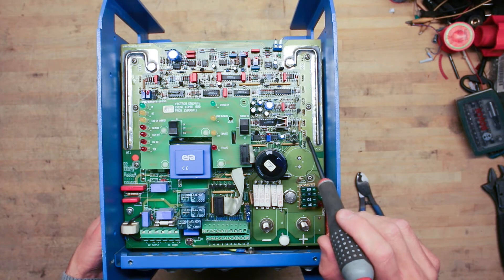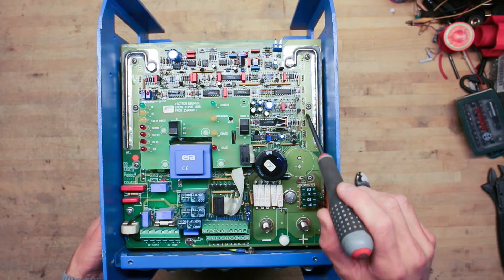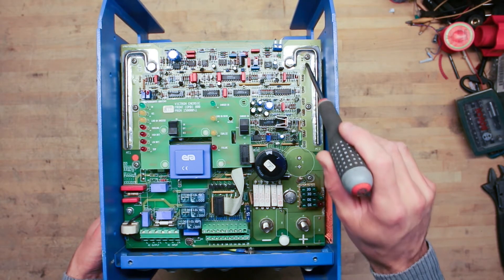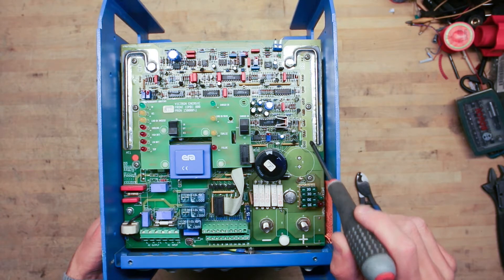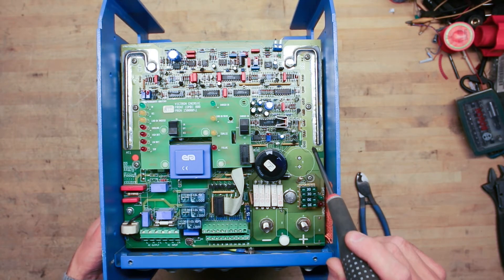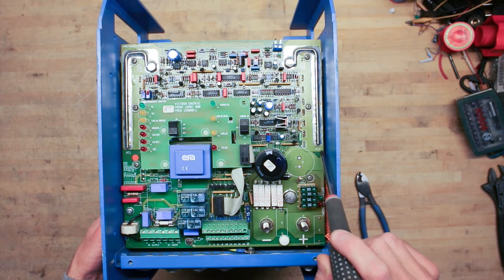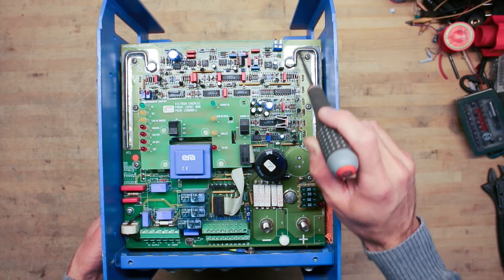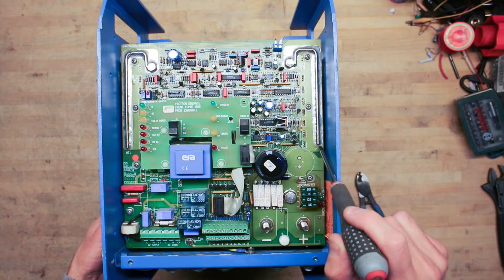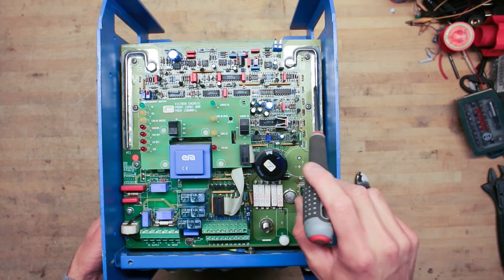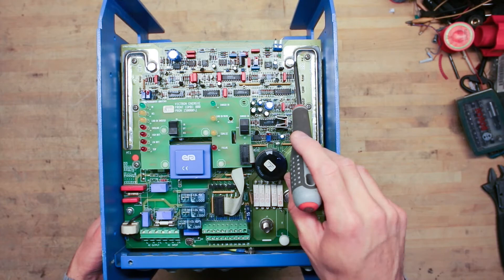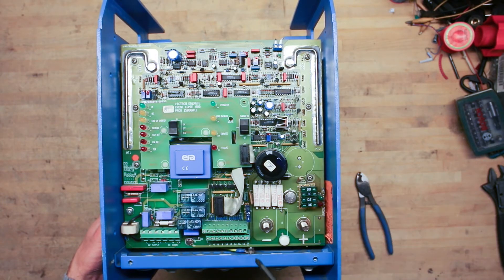We can see from the connections over here, three next to each other, that this must be TO220 IGBTs or MOSFETs. Presumably MOSFETs in a low voltage application. And check out these copper bar inlays into the PCB tracks. We have that in both sides which connects to these huge bolts that are also soldered in.